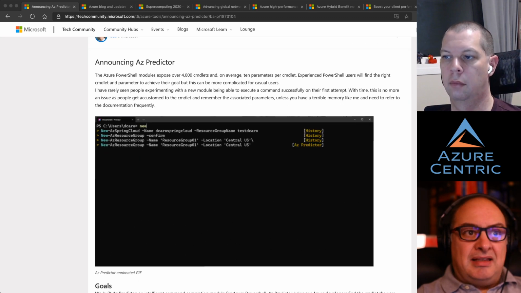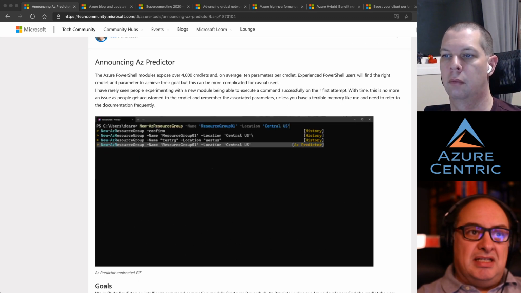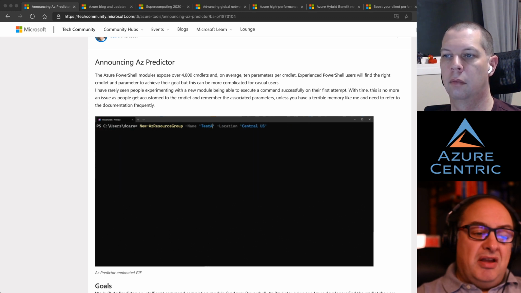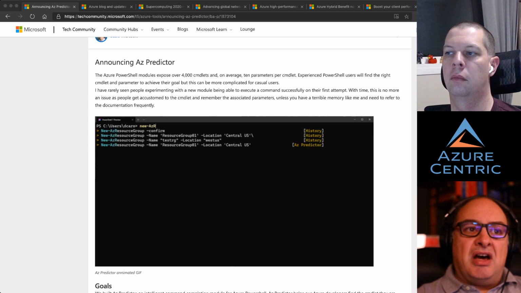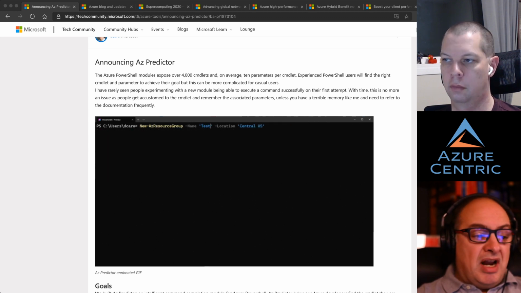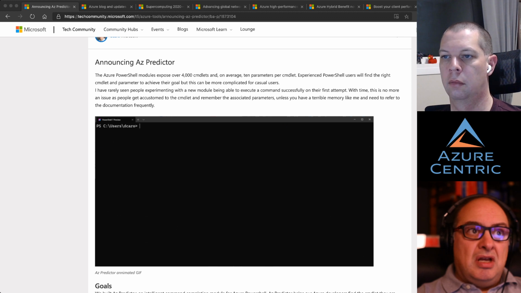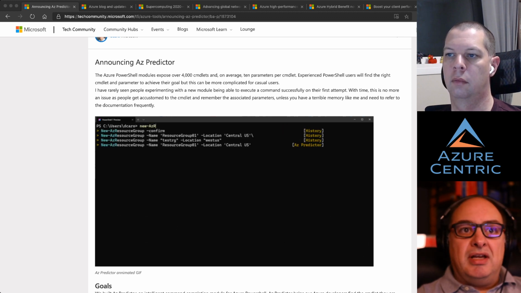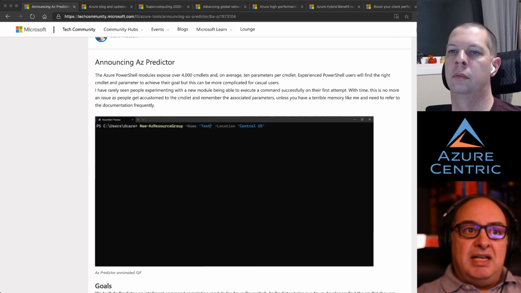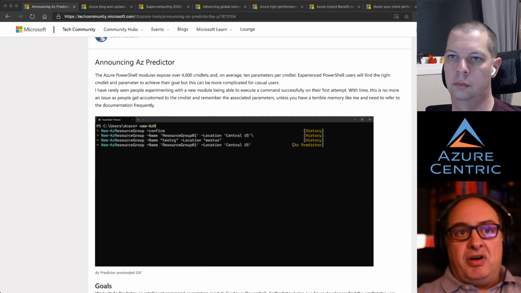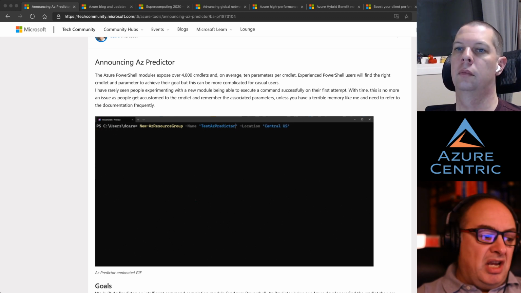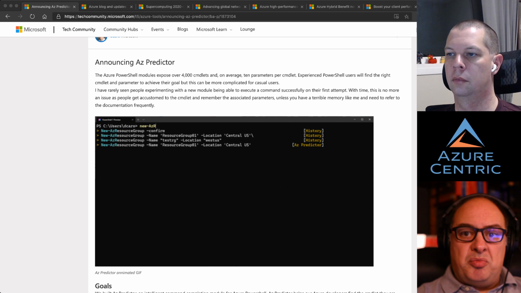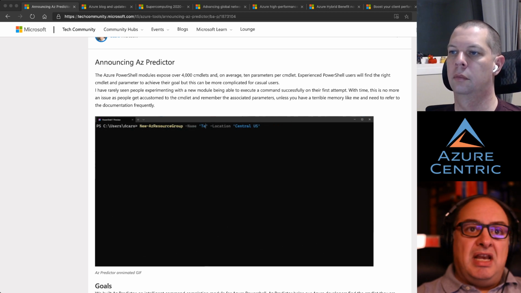But the part that I like about this is that a lot of those, even on the new PowerShell commands or the new features that they are releasing, have some things that are mandatory. And what I love about this is that it shows us what is mandatory or not. In the example you can see on the screen, it's creating a new Azure resource group, and the mandatory parameters are the name and the location.